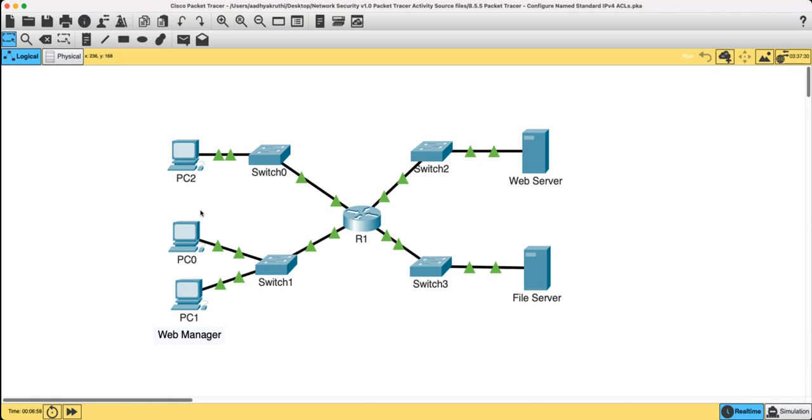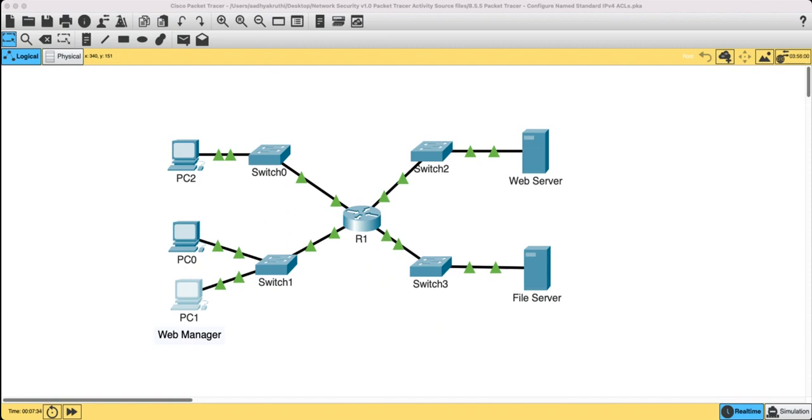So then how to configure this first? First we need to configure at the router part. As a network administrator, we have to configure the access control list at the router. So first let us check whether PC1 is able to reach your server or not. What is the server IP address, as we said?